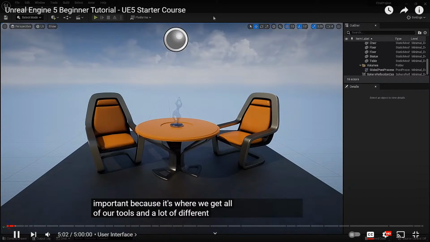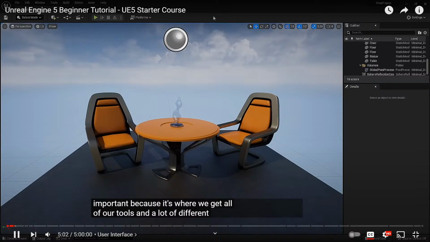Now, we do have one more default window. That's arguably the most important window since it stores everything we're doing. It stores information on the chairs, the table, even the entire world, and that is the content drawer. You get the content drawer by going all the way down here to the bottom left-hand corner and clicking on content drawer like that to bring it up.